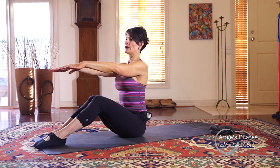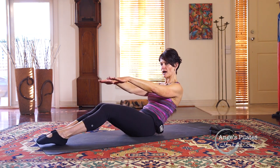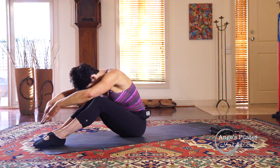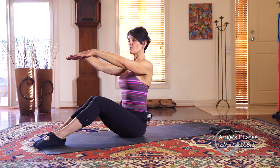Let's go again. Breathing out. Navel to spine. Don't let that belly button pop out. Take a breath in. Exhale. Hug that imaginary barrel and reach for your toes. Restack through that mid and upper back. Drop your shoulders. Open your chest.